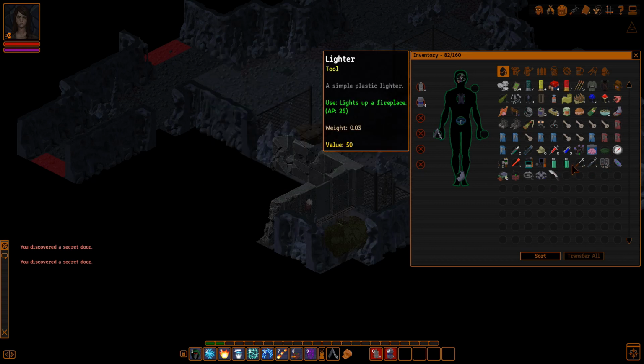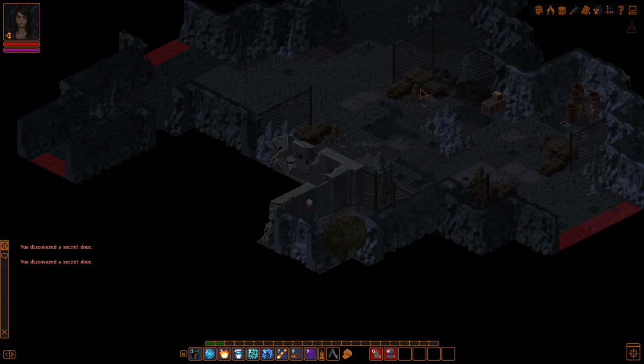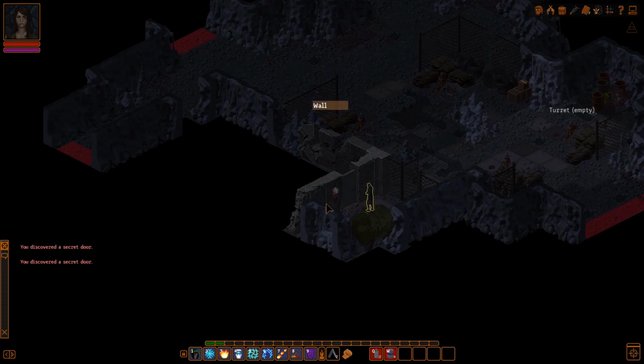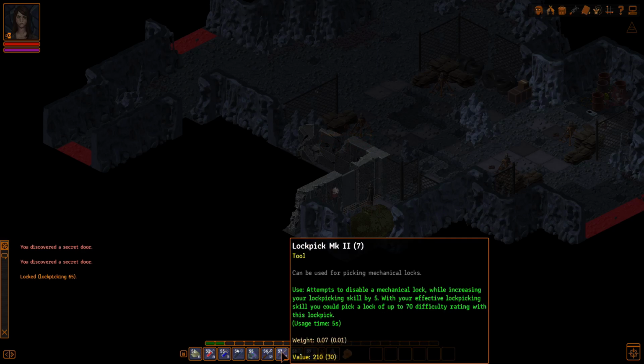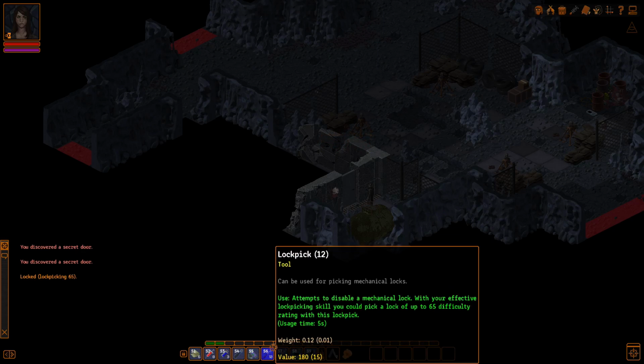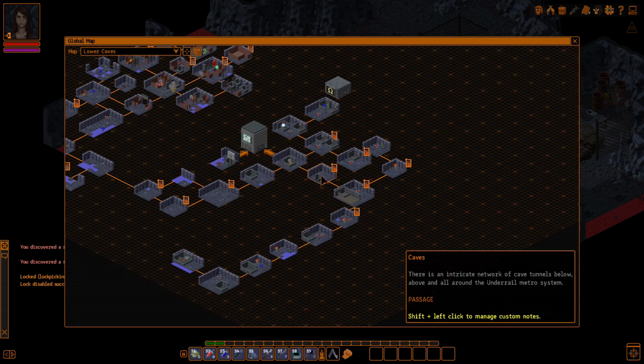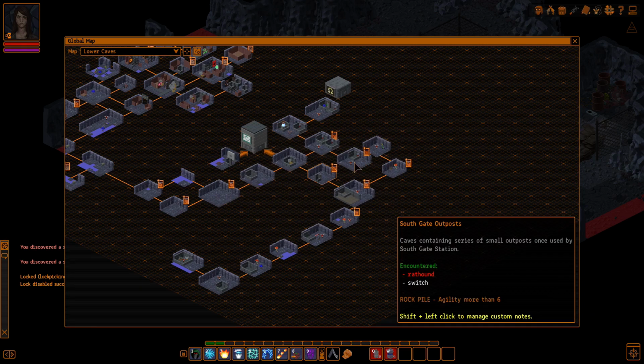Now, what am I looking for over here? Nothing. I don't know. I thought I was gonna look at something. Lockpicking 65. I only need this, which is good. Oh, I remember what I was going to look at. This. So that's a passage. This over here has a passage?